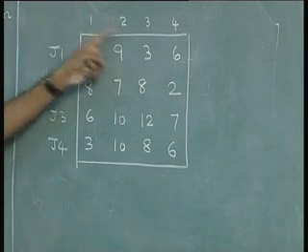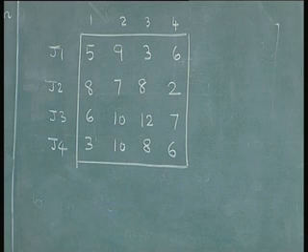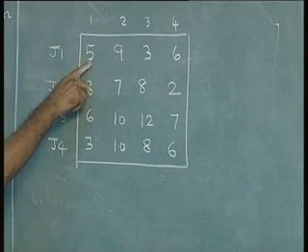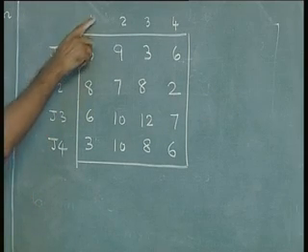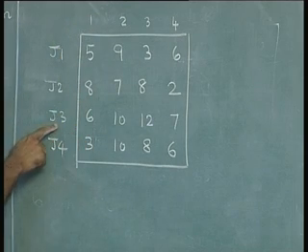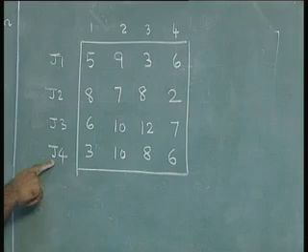Now what is inside this matrix is the amount or the charge or the cost it takes if this person does this job. For example, this person is going to charge 5 rupees to do this job, he is going to charge 8 rupees to do this job, he is going to charge 6 to do J3 and 3 to do J4.